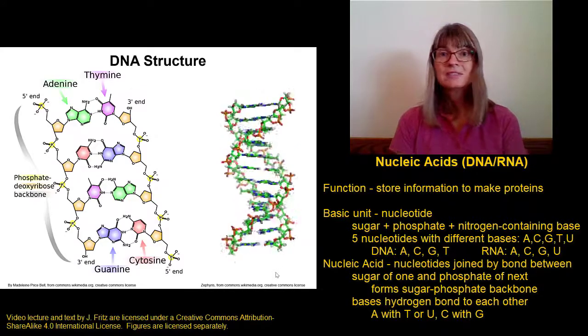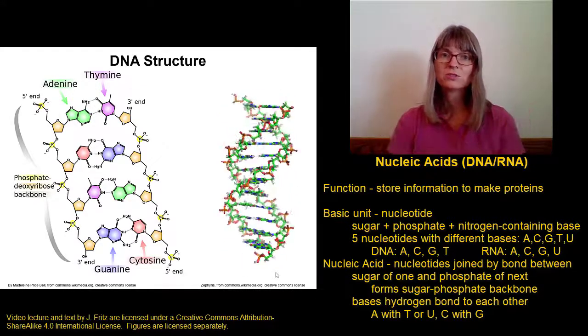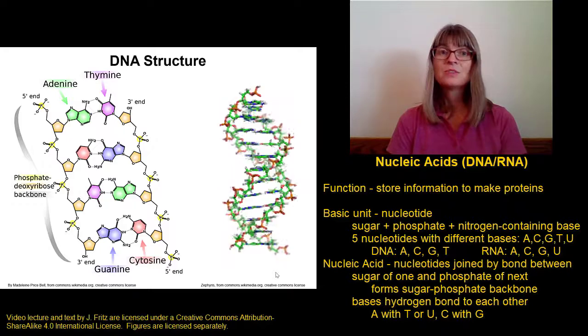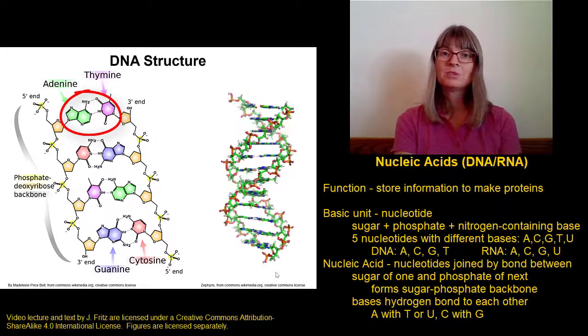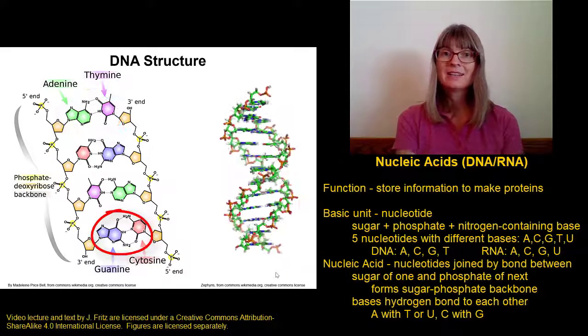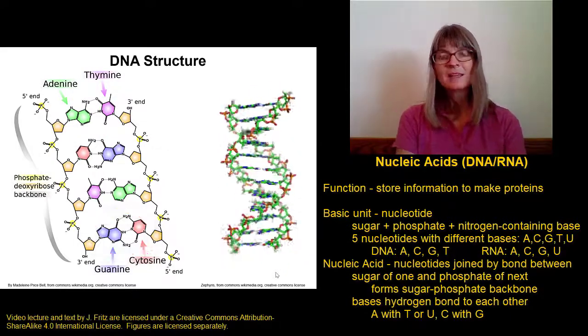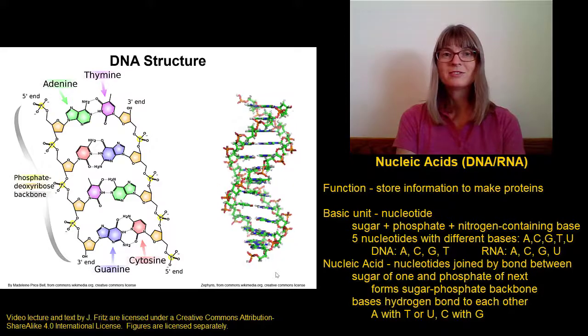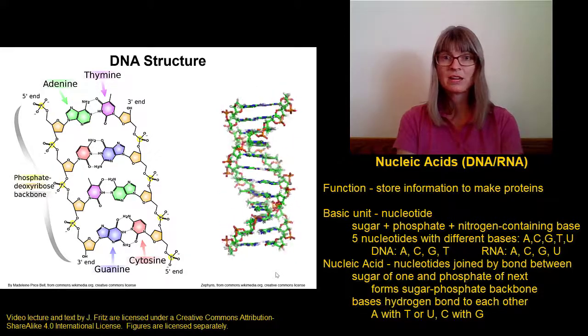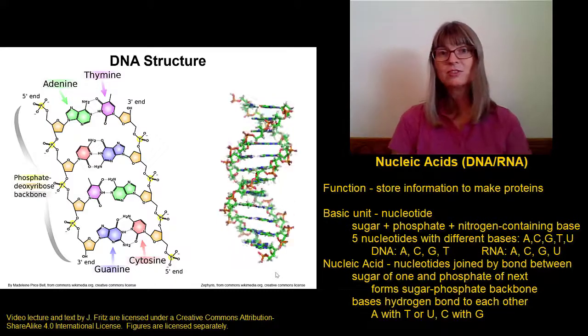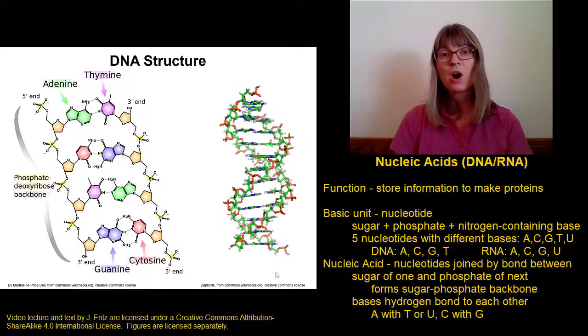In this figure, you can see some of the interactions holding 2 different strands of nucleotides together. You can see the hydrogen bonds between the adenine and thymine, and the hydrogen bonds between the guanine and cytosine. This is demonstrating the structure of DNA. So at this point, we're going to see some more difference between DNA and RNA. So I'm going to talk about DNA structure first, and then we'll talk a little bit about RNA structure.